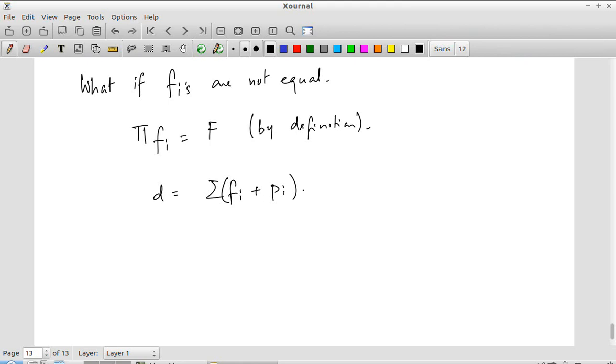Okay? All of design is fundamentally built around this idea of trade-off. You are always trading off something for something else. If one cost goes up, something else will usually go down. Okay? And the core idea of design is how do you balance those costs. In general, there is no unique answer. The final answer depends to a large extent on the designer's experience. Right? But if you are not an experienced designer, the one thing you can do is use these kinds of rules to help you get approximate estimates.